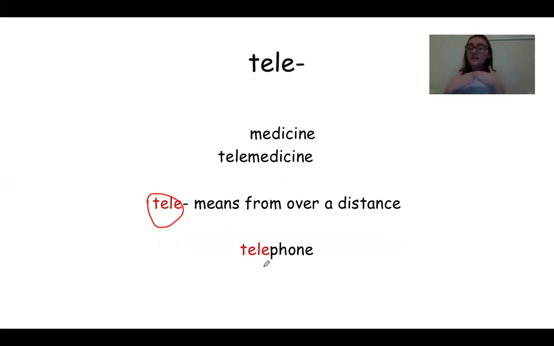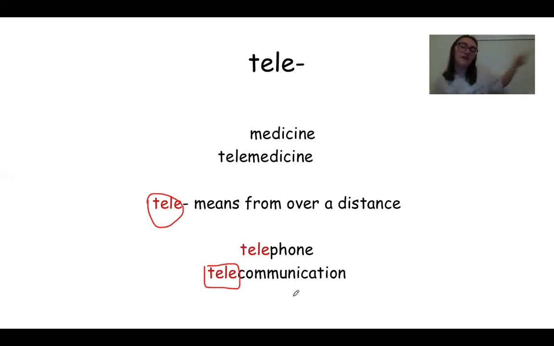Telephone means you're talking to somebody over a long distance. Telecommunication, big word, okay? But we know tele means over a long distance, and communication is like talking, it's interacting, it's reading and writing, but to other people back and forth. Telecommunication means that you're talking to people over a long distance, or you're sending letters or email.